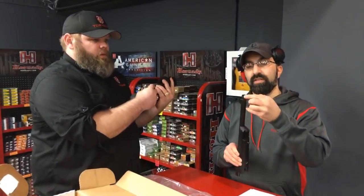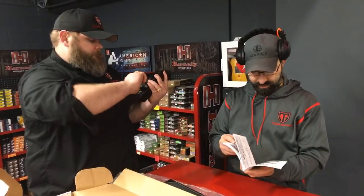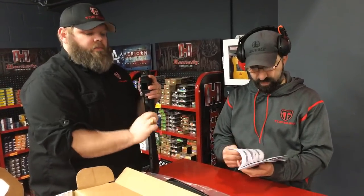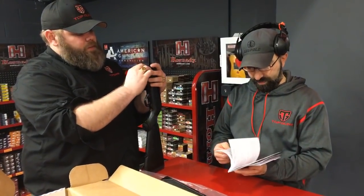Is it a half 28? I'm assuming it would be. Is that a threaded barrel? I would assume it would be a half 28. Is that threaded barrel for a suppressor? It is threaded. Yep. All right, so that's converted over. Now we can accept Glock magazines.